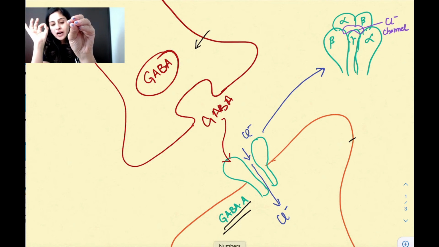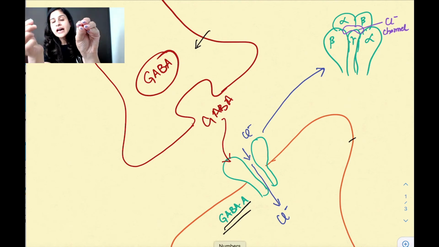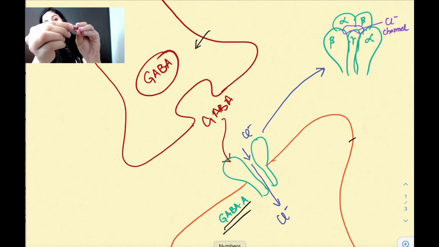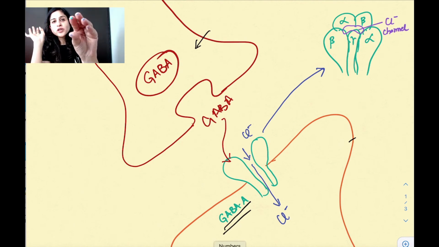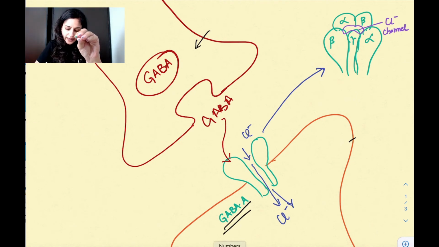Now let's say first GABA attaches to this particular receptor. Let me take this green colored star, and GABA attaches to this receptor on the beta subunit. So let me put this star here. GABA has attached to the beta subunit. As soon as GABA attaches to this subunit, this channel is going to open and close and open and close. When the channel opens, chloride ions are going to move in, and this is how the negativity inside is going to increase because chloride is negatively charged. So the negativity inside is going to increase.